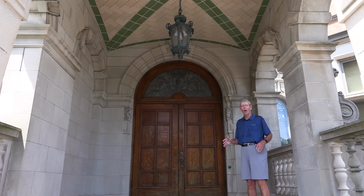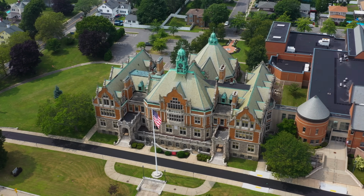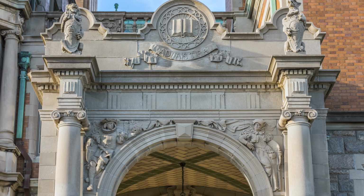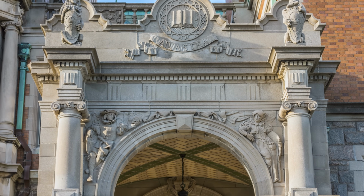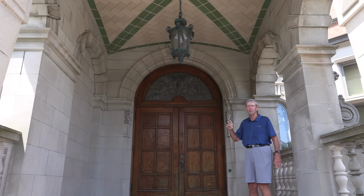Okay, now we're out on the west portico, or porch, if you will. There's the east portico on the other end, which mirrors this. And even as we were walking out here, I had to tell the cameraman what we were doing out here. I never really appreciated this, but what this ceiling is called is a Guastavino ceiling.